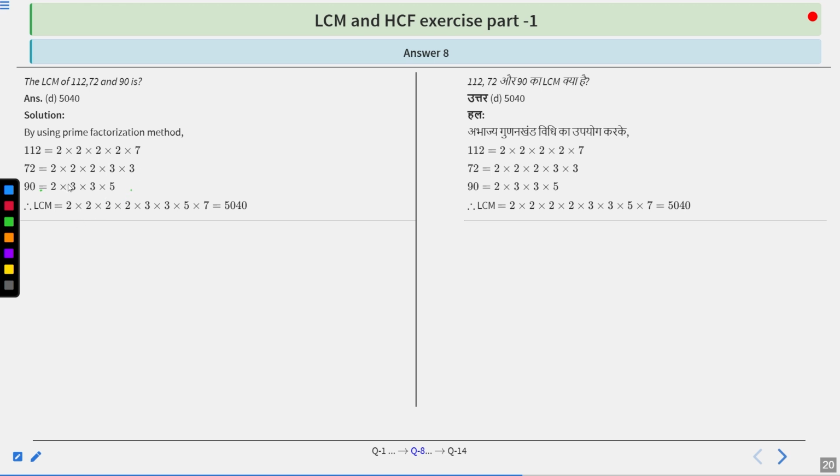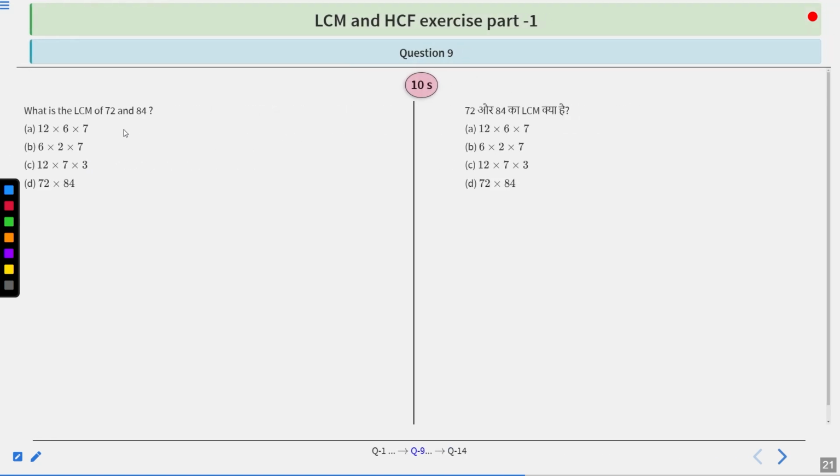Now to find the LCM, we will look for the highest power of every single number. So for 2, the highest power is 2, 2, 2, 2. 4 times it is present. The maximum presence of 2 is 4. So 2 into 2 into 2 into 2 we have written. Then we will look for the highest presence of 3. In the first, 3 is absent, but here 3 is written twice, and in the last, 3 is also written twice. So 3 into 3 is written in the LCM. Then the highest power of 5 is only 1, so into 5. The highest power of 7 is also 1, so into 7. This thing is equal to 5040. That means option number D, 5040, is the correct answer.